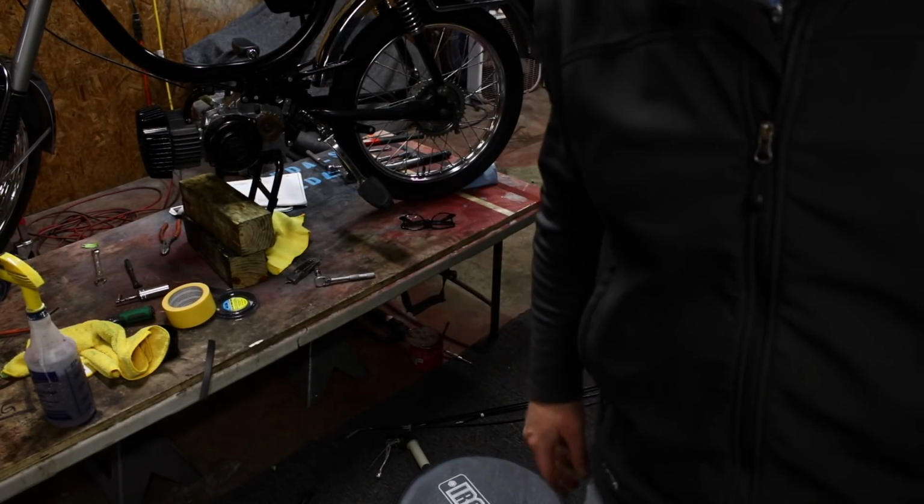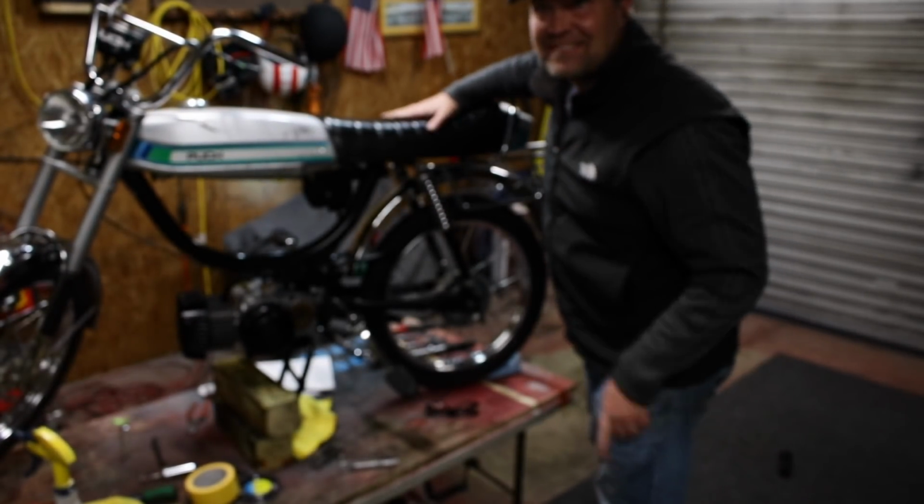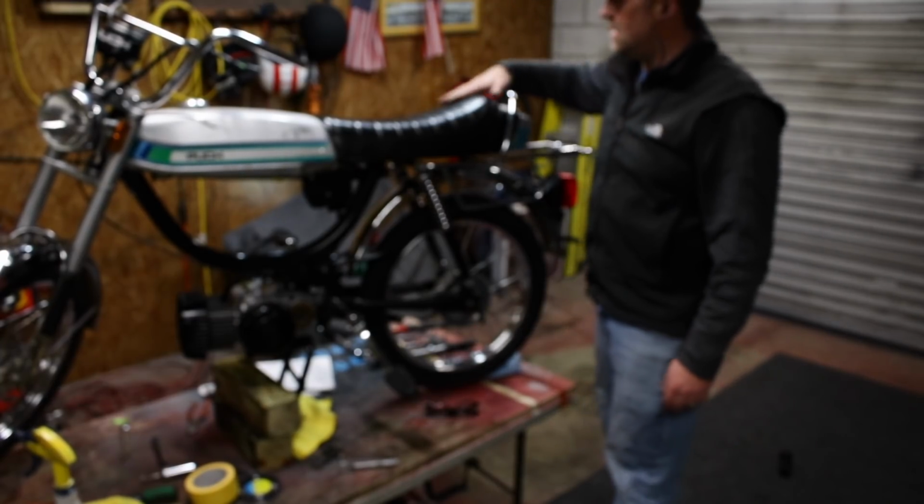Oh, shit. I just realized I didn't get it on camera. Oh, I got it on camera too. Camera 2 picked up the seat installation.